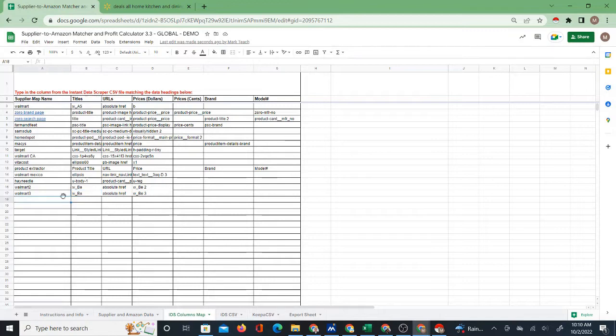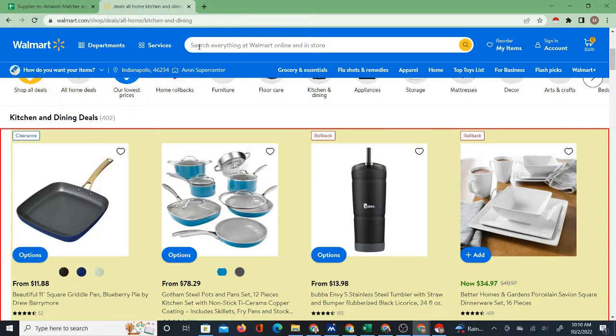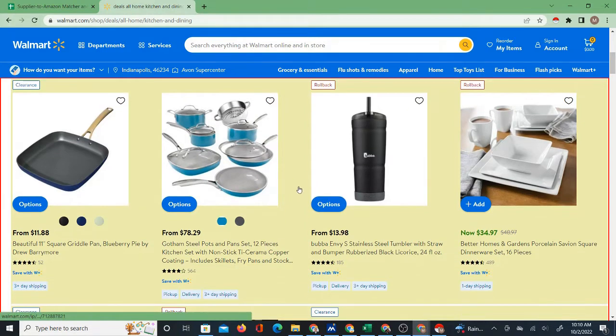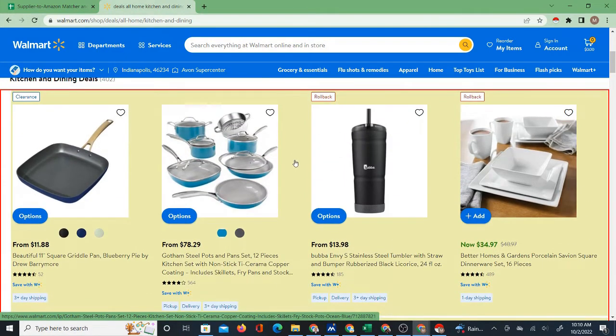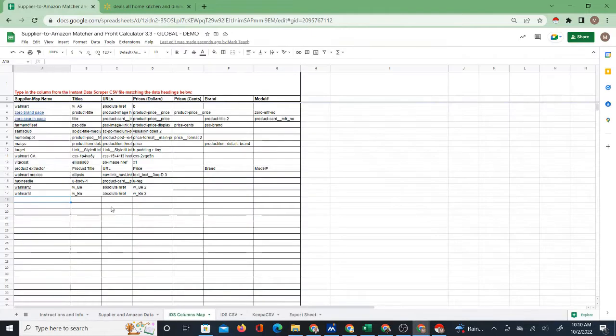So it's important to learn the columns map process so that you can learn how to add, because remember, you're going to want to add more and more suppliers that are obscure. And each time you add one, you're going to have to create a new columns map for those suppliers. So you have to know this process of columns maps, okay?